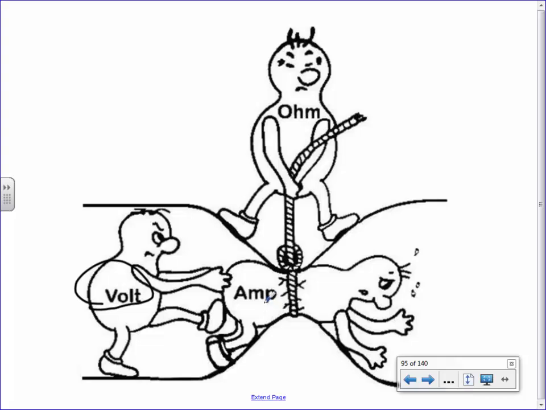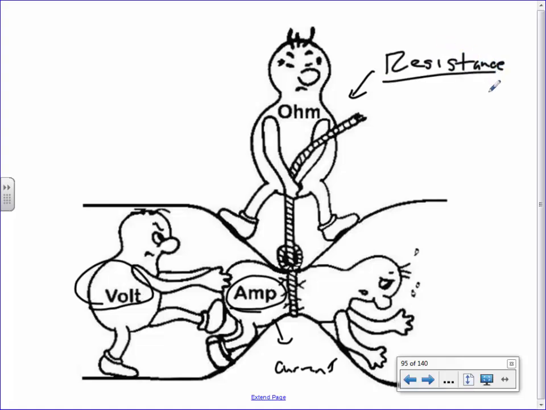There's your current. Current is measured in amps, by the way. This is current. The other thing that matters is ohms. I don't need you guys to do anything with this, but we may as well talk about it while we're here. Ohms is resistance. You guys ever heard of this term before, resistance? Maybe not. There's resistance in a lot of different scenarios, but do you know what resistance means in terms of electricity?